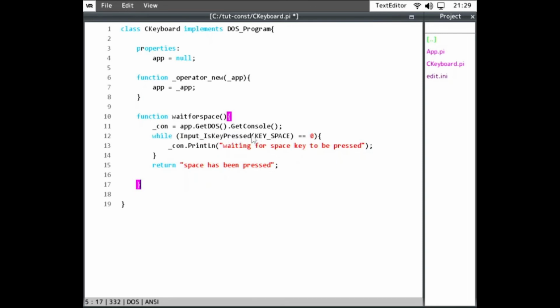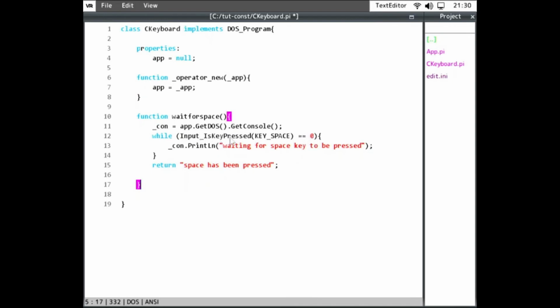And this function will return a result value. If the key is pressed, it will return 1. But we are asking if this function returns 0, if that is really the outcome of this function, then we know it's not pressed yet. So we output "waiting for a space key to be pressed". The loop runs as long as we are not pressing a key, because then this function would return a 1, and that does not fulfill this question of being exactly 0.